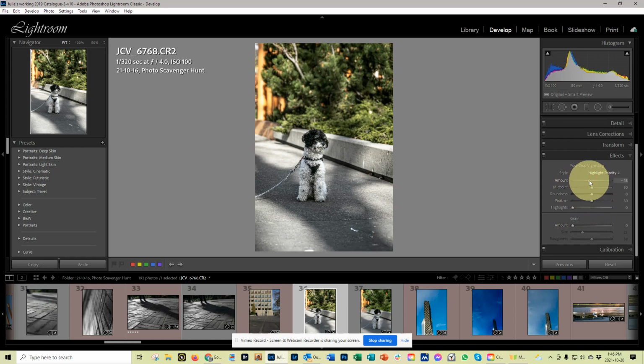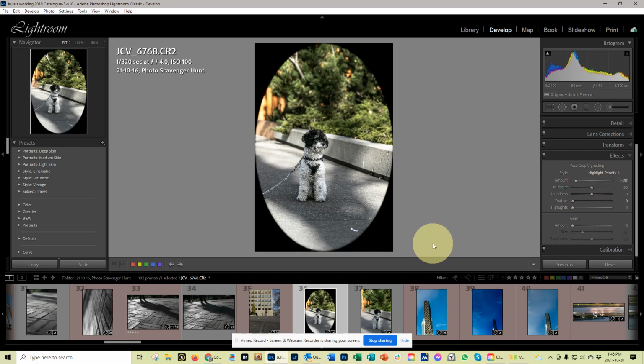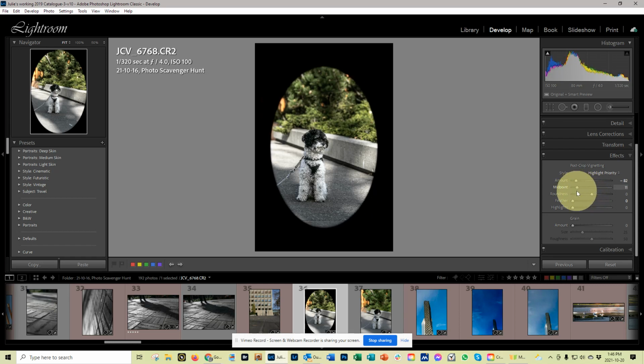So I'll pull this over a little bit so I can start seeing that. And then I'm going to get into my feather here, and I'm going to pull that all the way to the left because I want to see what I'm doing. So I'll make this dark. This is too dark, but what I'm doing now is I want to see what shape this is and where it's located. This is my midpoint, so that's going to bring that in closer to my dog. I cannot move this around. Unfortunately, Lightroom doesn't allow me to place this area in a different place. I would love to pull that down a little bit to the left, but it doesn't allow me to do that. So it's as good as it's going to get.